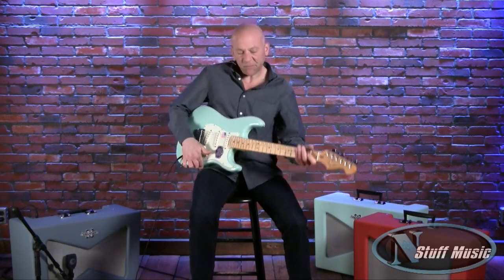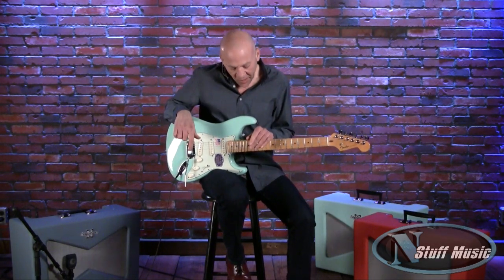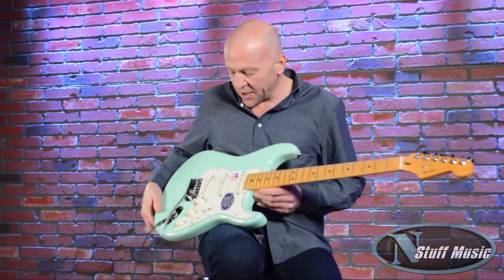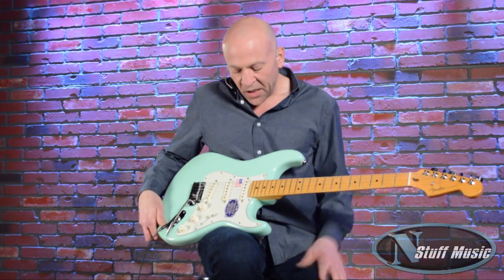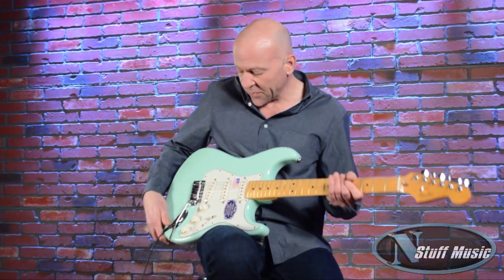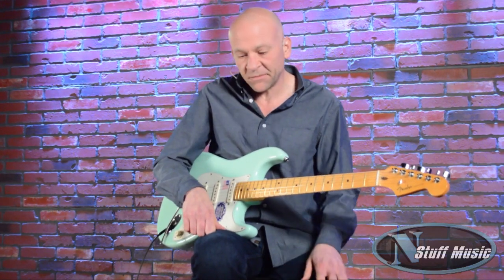So it's a great little amp. It just came out from Fender this past year, and it's available at nstuffmusic.com. My name is Mark Lucas. I also wanted to let you know that this is a new guitar from Fender — an American Strat Deluxe with a V-neck — and we will be doing a review on this one shortly. It's a real perfect complement to an older retro type of amplifier like the Vaporizer.